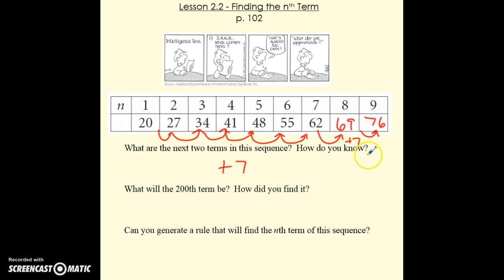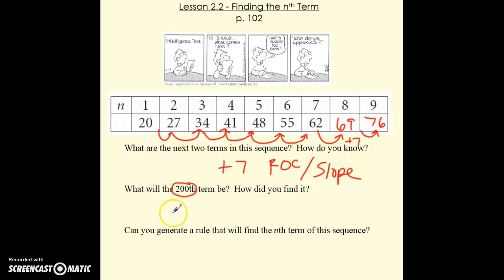Now remember, when you add something each time, that would be called your rate of change, also known as your slope. This is linear because we are adding. Alright, so now if I kept going, I could find the 200th term, but that would be a really long table. So how else could we find the 200th term? So I need to figure out what number I am starting at, and then if I'm adding 7 every time, I need to add 7 200 times.